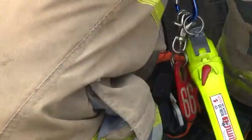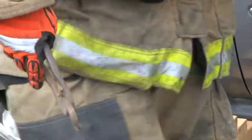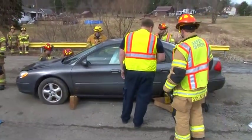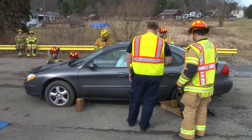Most of the guys, whenever they're going to the call, the line officer gets on scene and advises them of what we need and what we have. Our captains will let the rest of the guys know what they need to do when they get there. That way we have some type of a game plan prior to even arriving on scene.